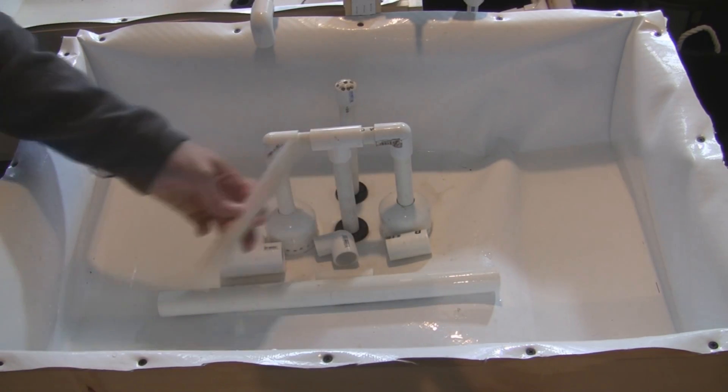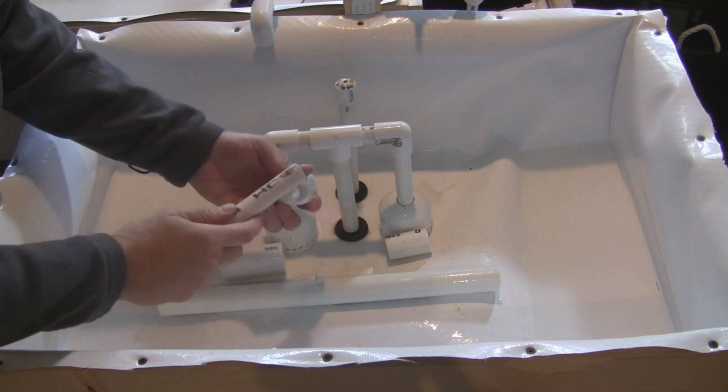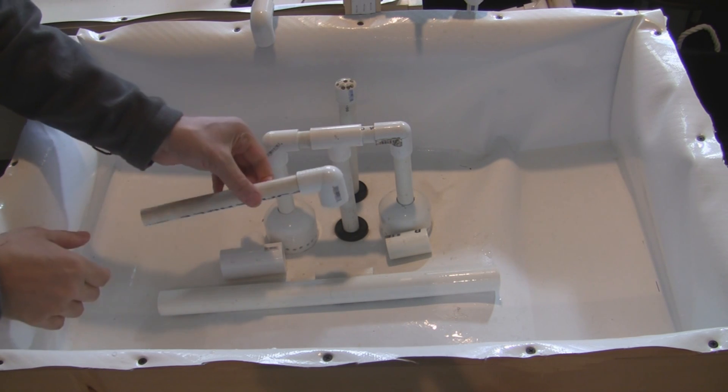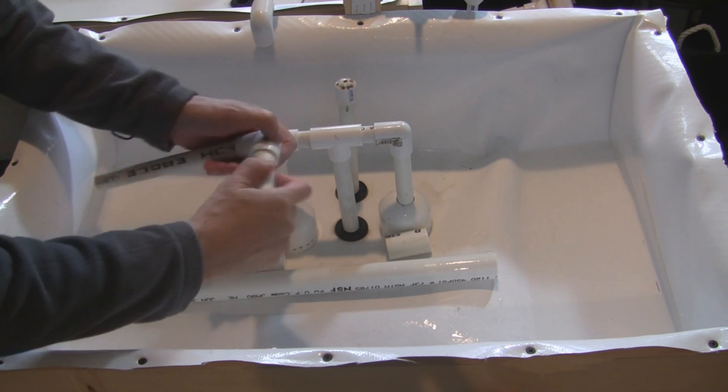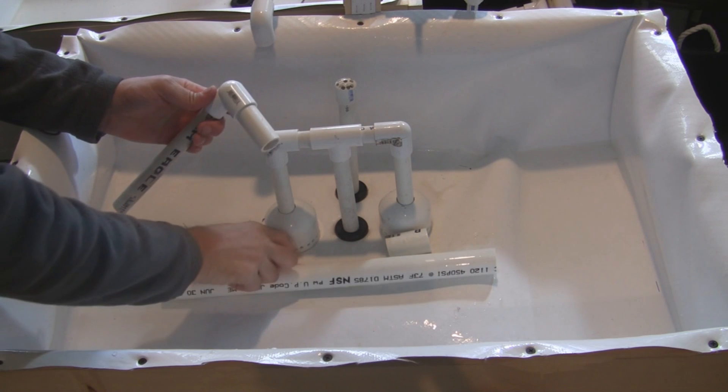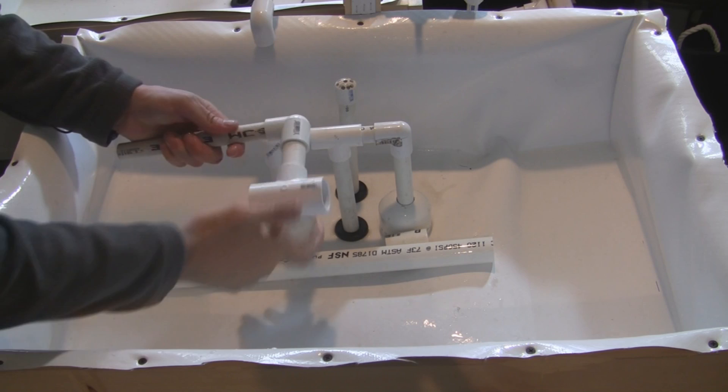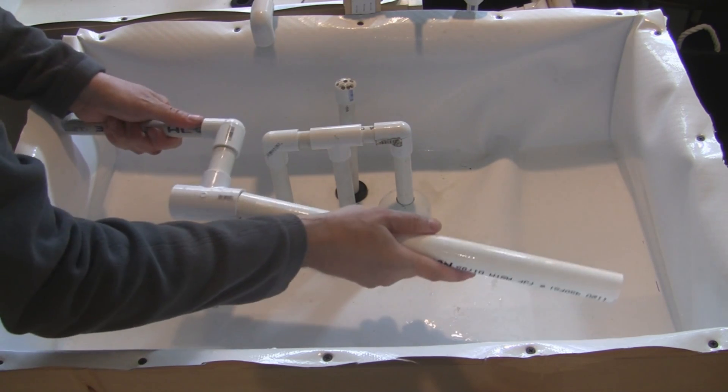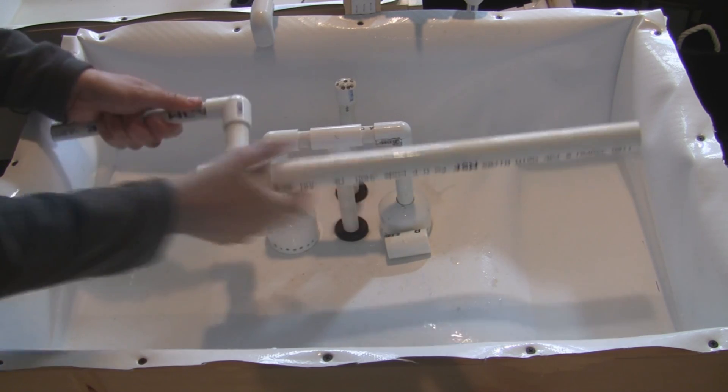So what's below the grow bed can matter too. The length of the drain pipe can affect the siphon. The elbow will help start the siphon, but having an elbow that's half inch to three-quarter inch will help stop the siphon as it allows more air to get in from the bottom of the siphon to stop it. So I'm attaching a three-quarter inch to one inch T and a one inch pipe here, and this is my siphon silencer.